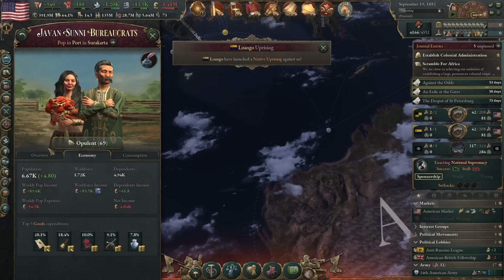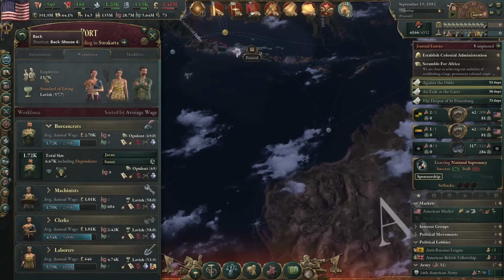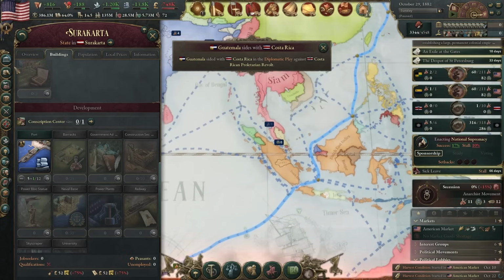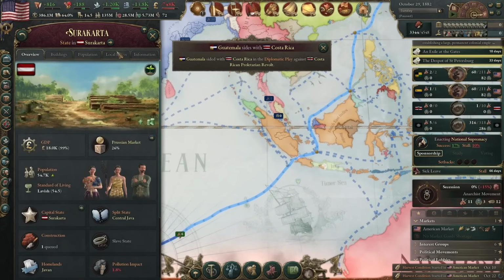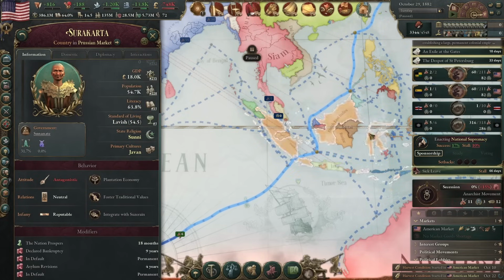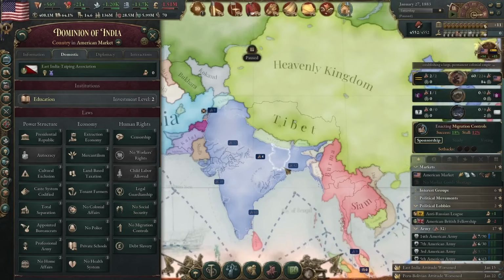Wow, 89,000 wages on 7,000 pops? What's that? Average annual wage of 2.7 thousand ducats? I wish I knew what causes this so I could find some way to abuse this. Like, you create a country that intentionally does this to have huge demand for your industries. But we got no migration controls, which is nice.